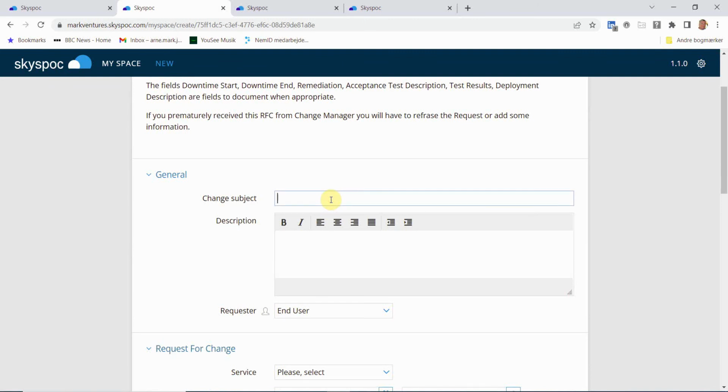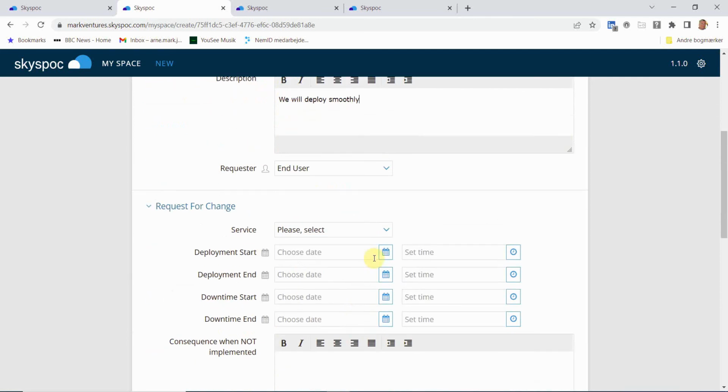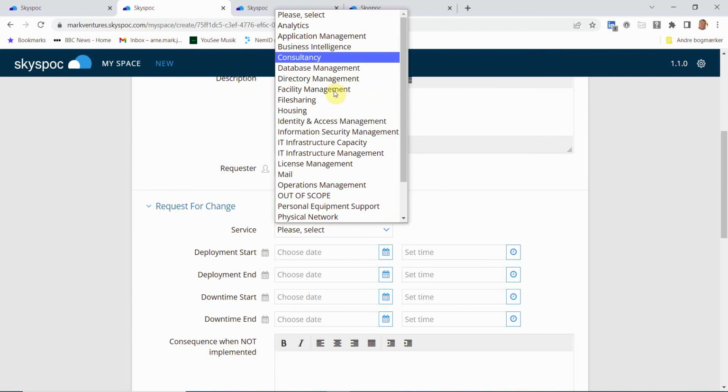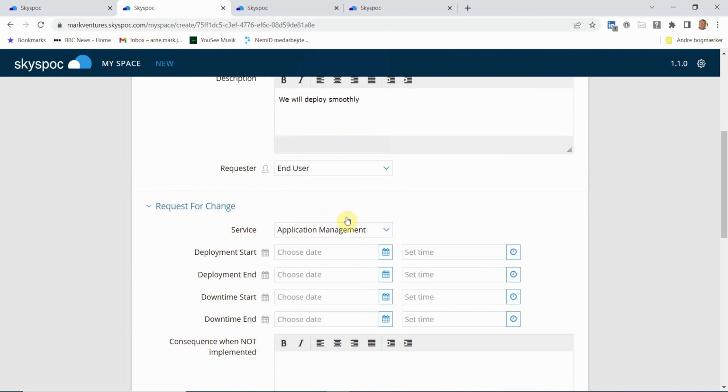Let's say that we want to introduce something to our finance application. I also have to select a service. Let's say it's just application management.